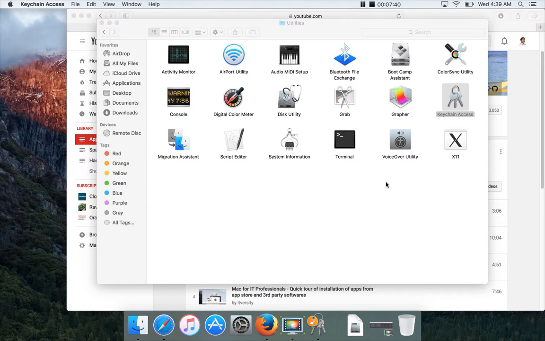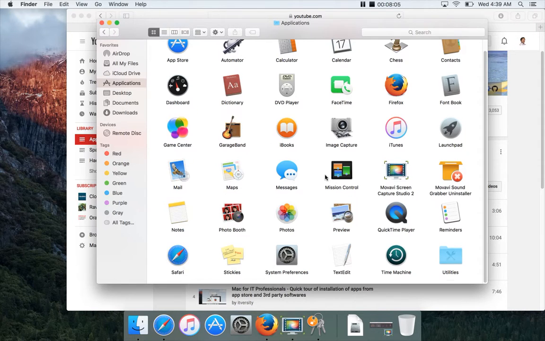And then Migration Assistant. X11 is to launch the desktops for remote servers. VoiceOver Utility, System Information, Script Editor. So all these are pre-installed utilities on your Mac. And then you have the Terminal, which I will cover in a separate video. So this is the quick tour about applications.